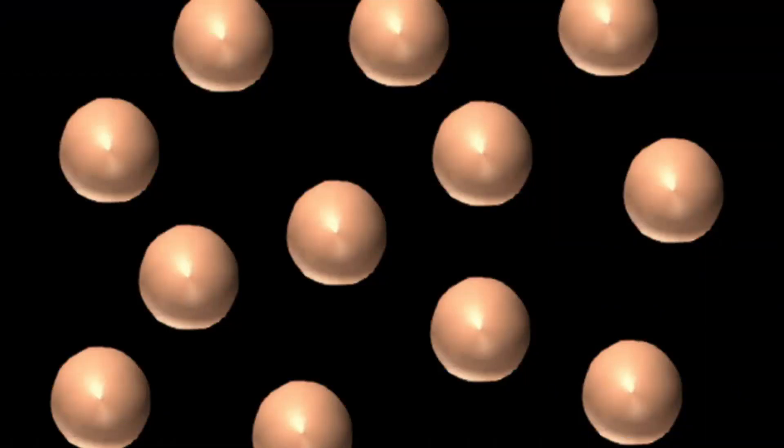These dots are all the same color. Don't believe me? Let's remove the lines. This isn't some editing trick either. The same effect happens here. The gray boxes in the left column and the gray boxes in the right column are the exact same color. Your brain is just really confused and actually changes what color you're perceiving based on the other colors around a specific object. Here's one last demonstration. Watch this circle as it moves back and forth. It stays the same color, right? Now let's throw on a background. I promise you the circle isn't changing colors — it's just the background tricking your brain into thinking that it is.